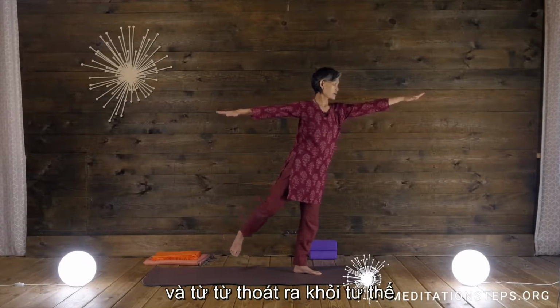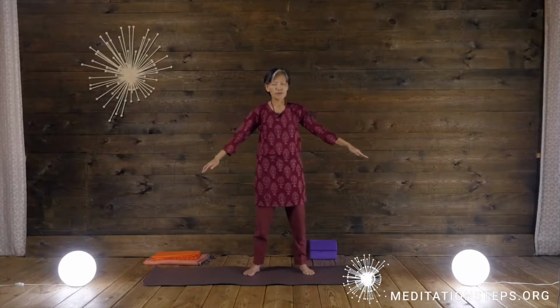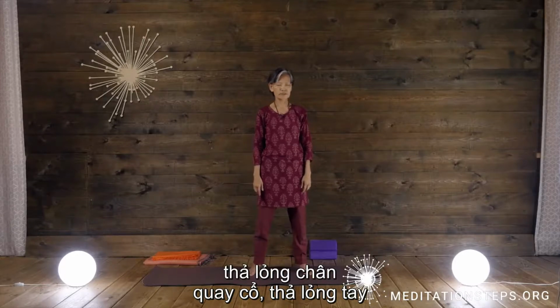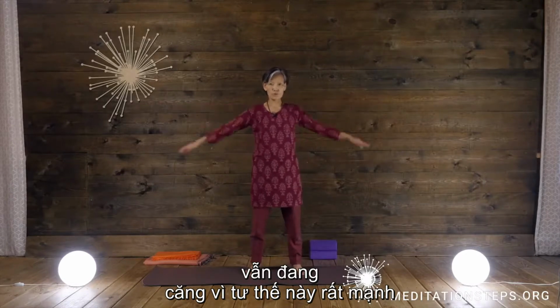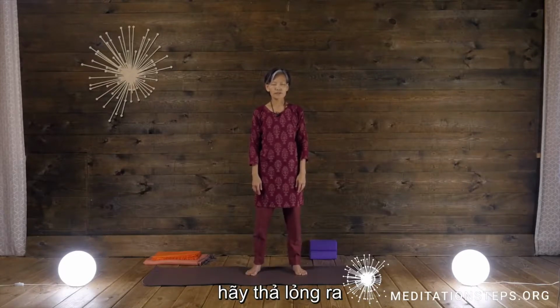And slowly come out of the pose. Turning your neck, your arms release, your legs. Just feel the difference. Even the neck is being tense because it's a very strong pose. Even your breath. Just release.